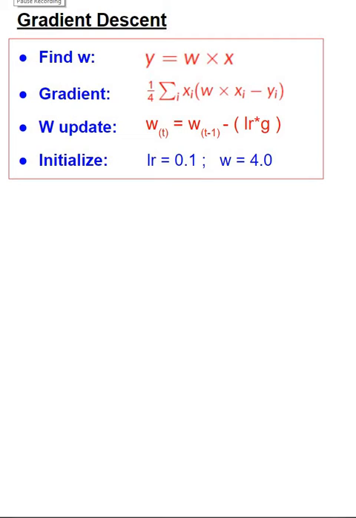Now that we have seen the steps, let's calculate w for the given example. First, we shall keep all the formulations and initializations that we have so far seen in this red box so we can refer back as needed. Alright, so the first iteration: we are going to be using w equal to 4, which is what we have initialized it with, and for the given value of x and y, let's compute the gradient.